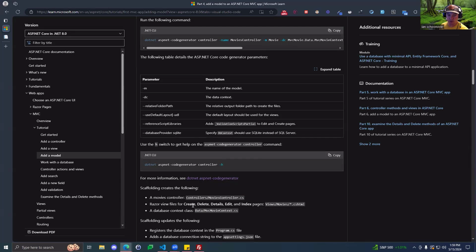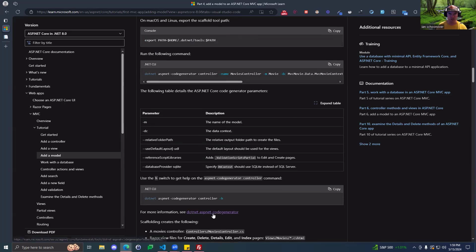So all three, or 1, 2, 3, 4, 5 of those file names are going to be the names of the files with the .cshtml extension. We can confirm that in a moment. And then it's going to create this thing called a database context class inside of the Data directory in a file called MvcMovieContext.cs. Okay, so all of that happened because of this command.